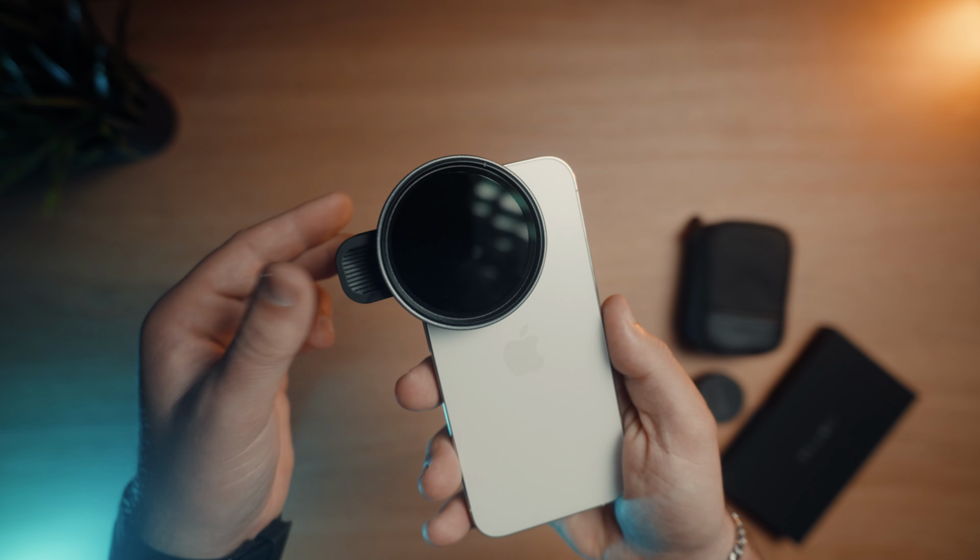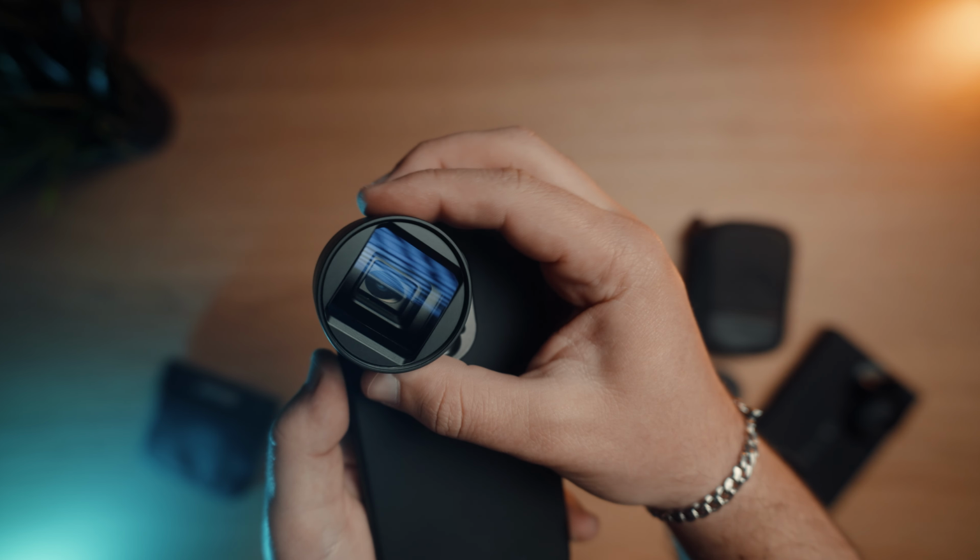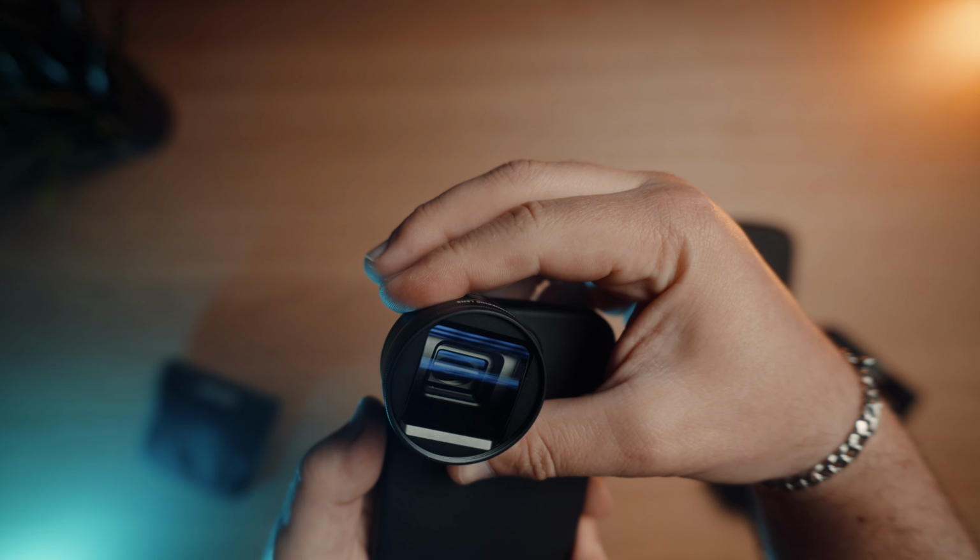filming handheld. If you're like me and want to be able to quickly hot swap lenses or filters, or just don't want to deal with lining up a universal clip every time, the Pro case is a no-brainer. You just screw the lens on and that's pretty much it. It's perfectly aligned every time with no need to constantly reshake your frame.